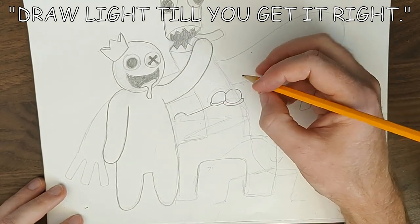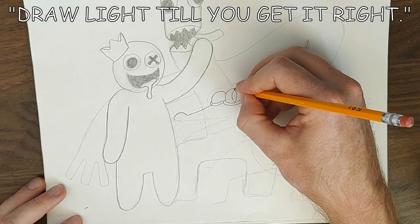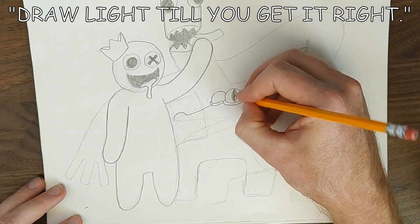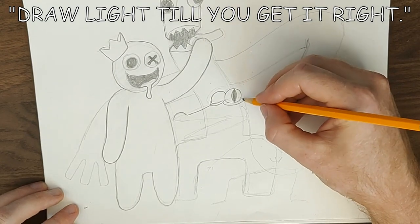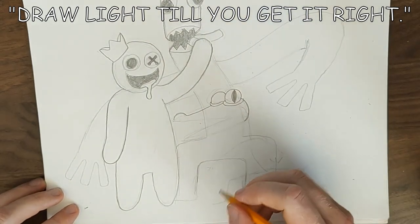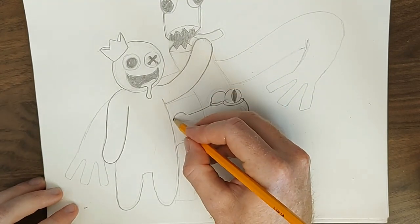All right. He's got his eyeball that looks at you. It's kind of a long pointy oval. But guess what? That other eye is not going to look at us right now, because in the game, they look two different directions. Then there's the back of his head. And his teeth. Oh, his teeth. He's got so many teeth.